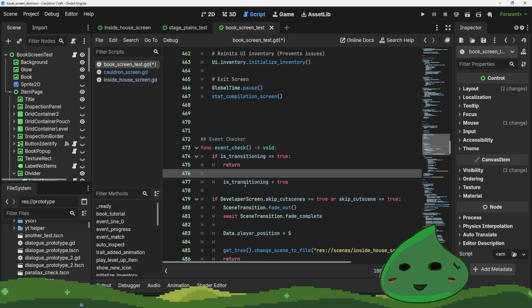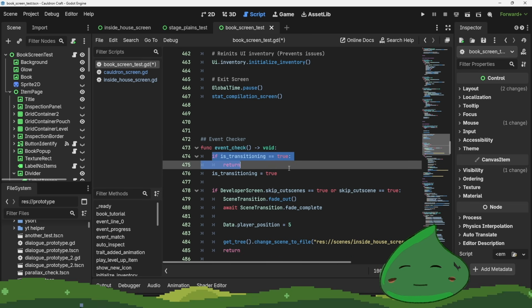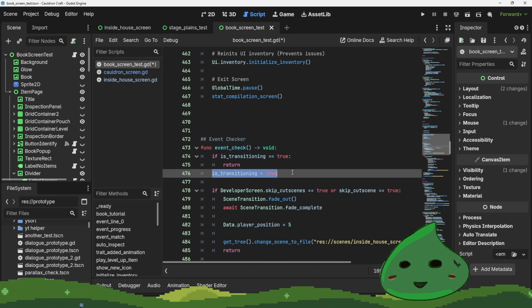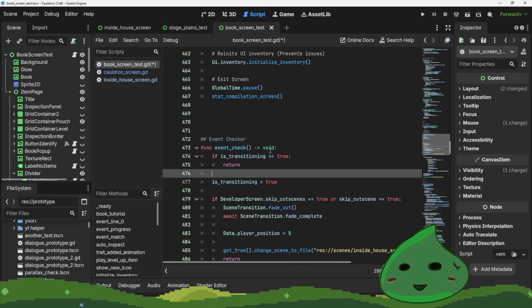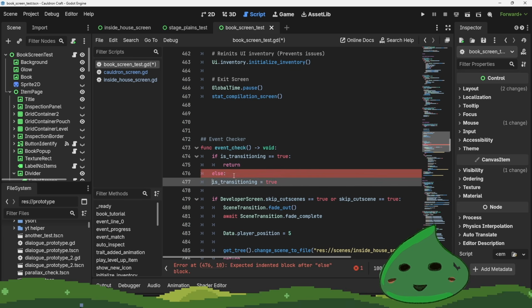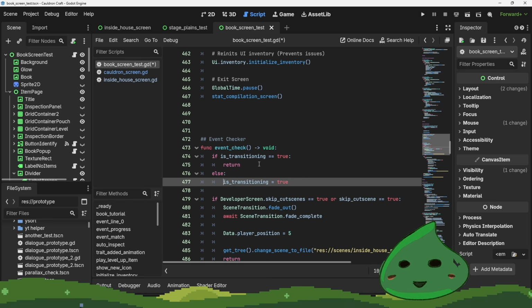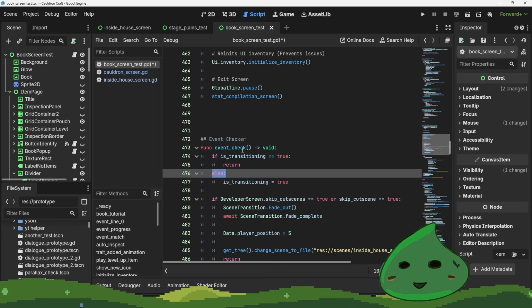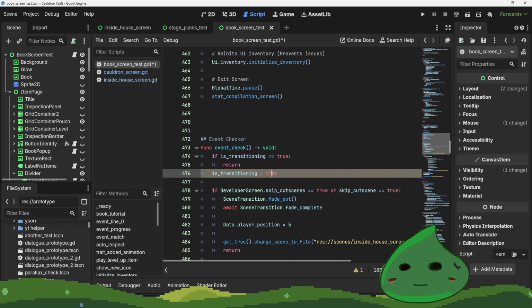same thing as not having the else and just going like this. If this is true, then it's going to return out. Else, it's going to do this, whether or not I have the else or not. Now, is this always useful? No, I don't think so. I think it's probably a tool that you can use to condense and make your code a little bit more concise. But sometimes it is useful to section out something just so that you can visualize multiple states a little bit easier. But in this case, it is pretty redundant. And so I'm just going to leave it out and have it like this.